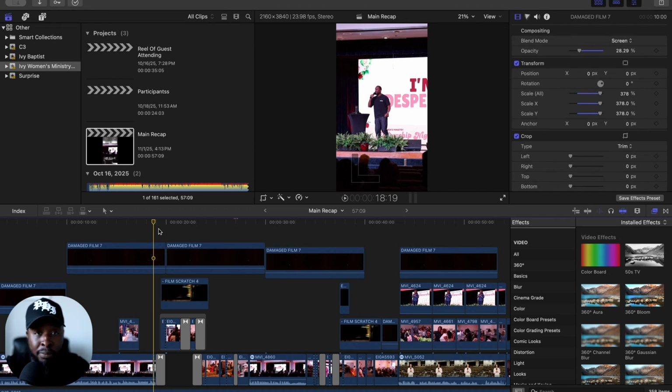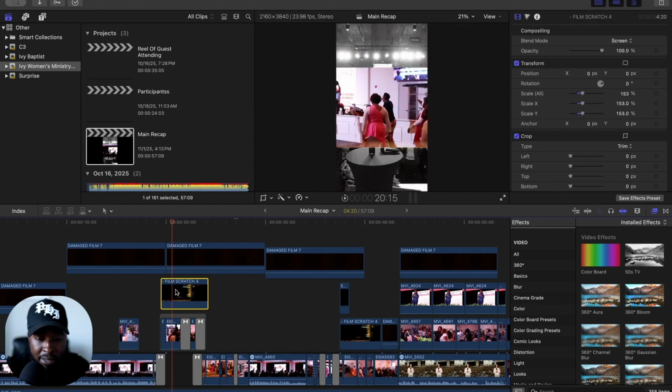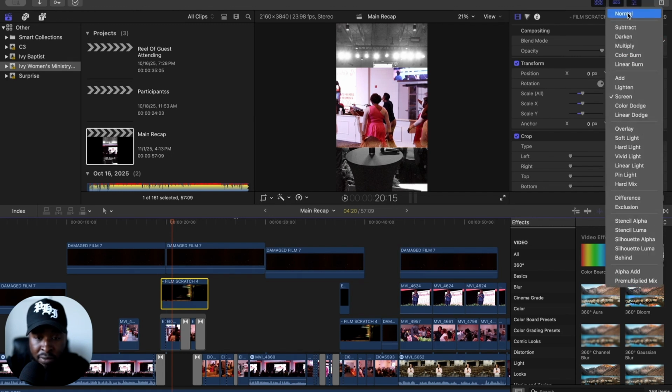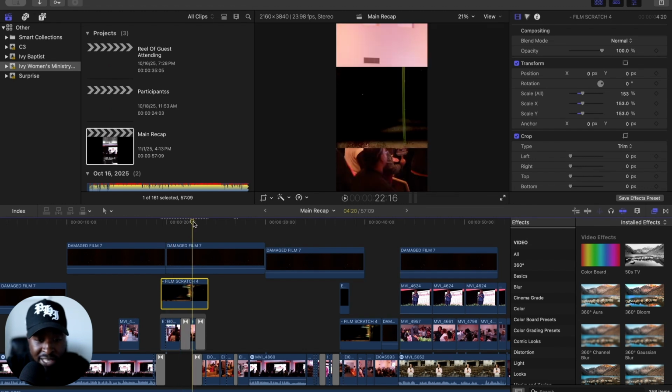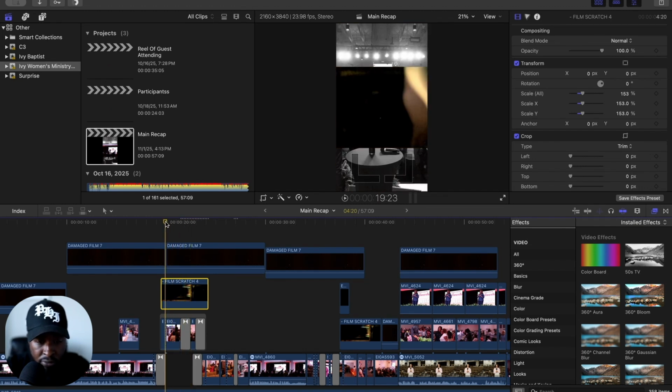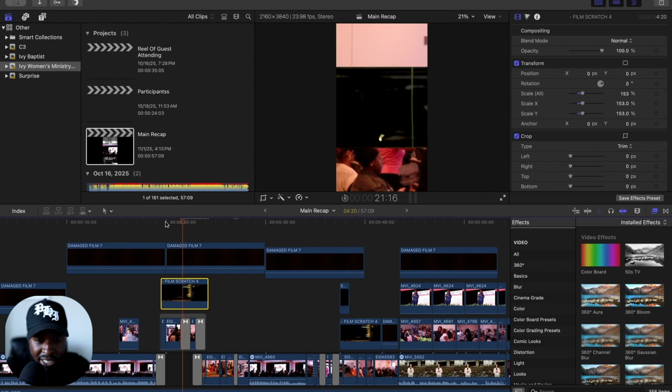But guys, remember, sometimes people mess up because they don't blend it. So when they get the scratch, let me show you what it looks like if you don't have it on blend, if you have it just normal. So as you can see, if you have it just normal and you're not blending it, this is what it looks like.